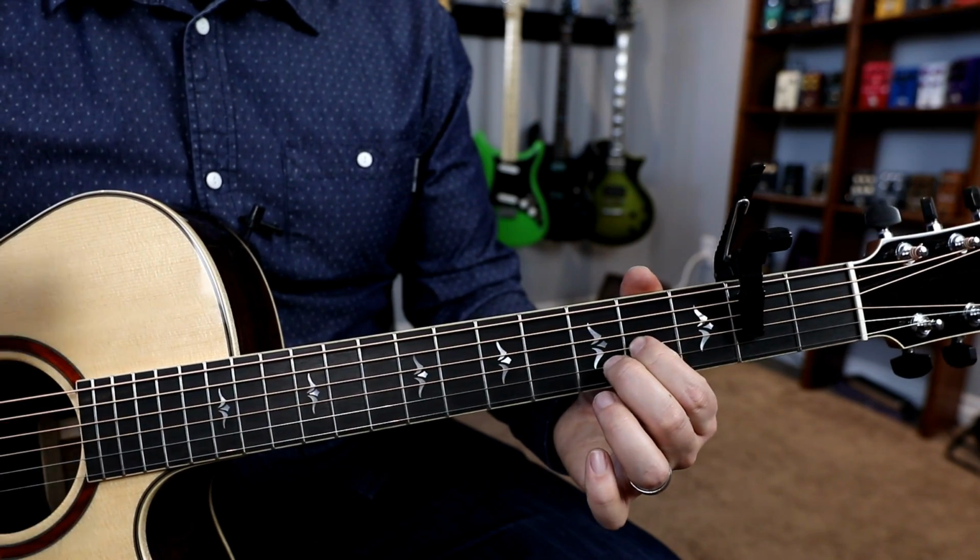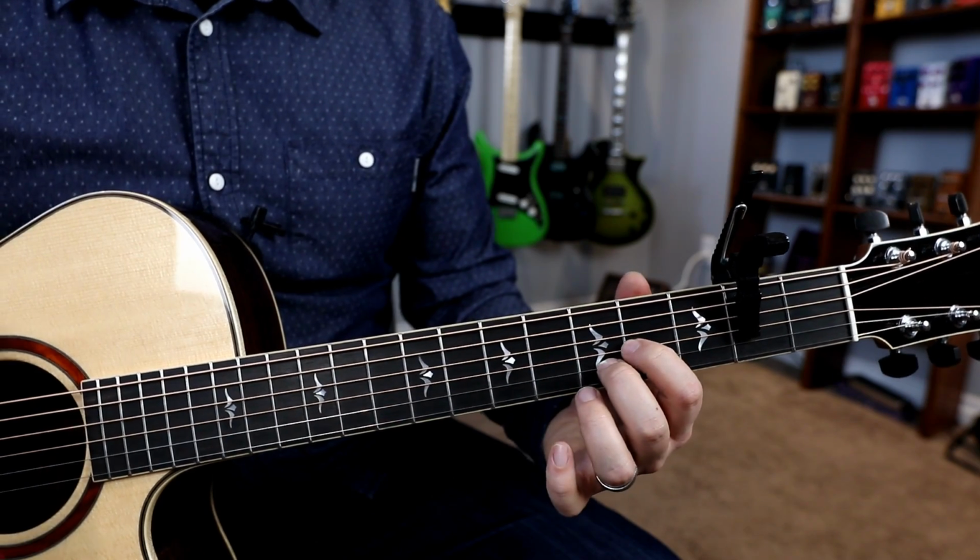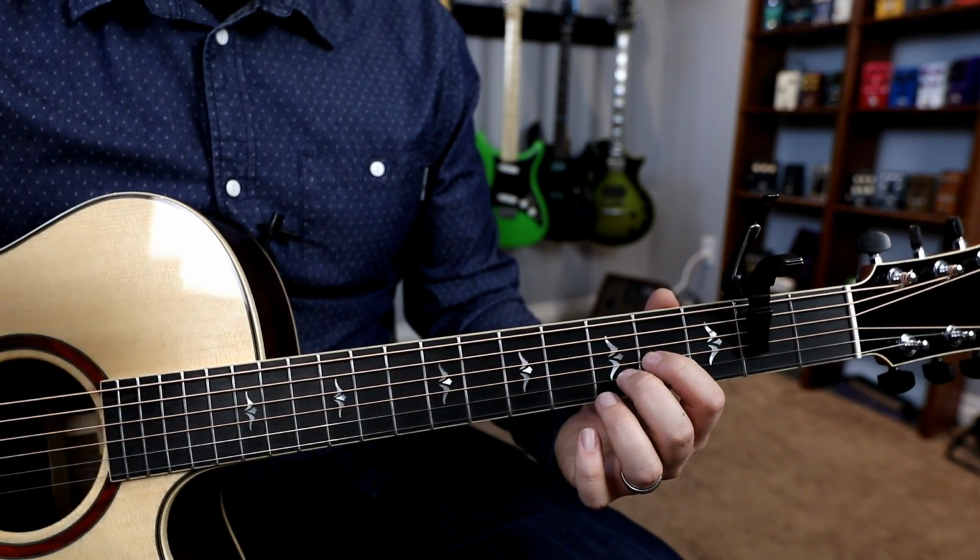Now what we're going to do is I'm going to give you a 2-finger voicing that sounds slightly different. I think it doesn't sound quite as open with all those overlapping tones, but let's check out some of our 2-finger voicings. All right, I'm going to zoom in on my fingers a little bit for these 2-finger voicings. Of course, they'll still be up on the screen. Pause the video at any time.